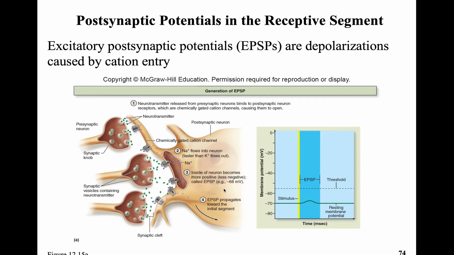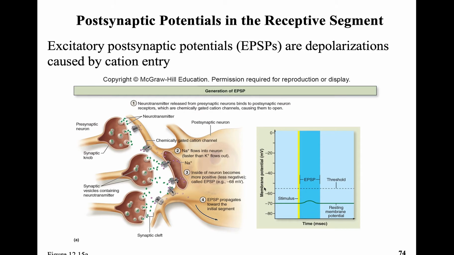And if you recall, if all of these sodiums go in, it's going to make the inside a little bit more positive. And that is why you see a bump there. That bump is letting us know the inside has become a little bit more positive because sodium has gone in. Remember, influx for sodium is the physical word. The electrical word is depolarization, and we're now making the inside a little bit more positive. And that's why you see a bump here.